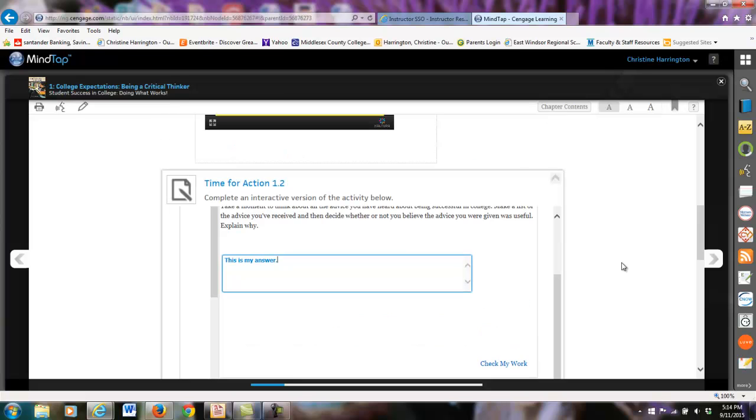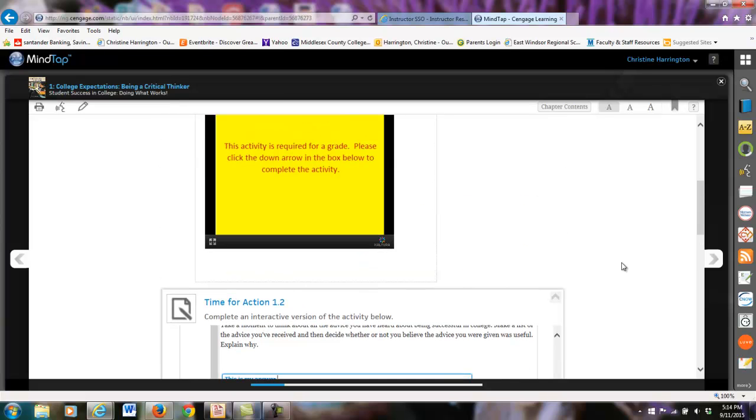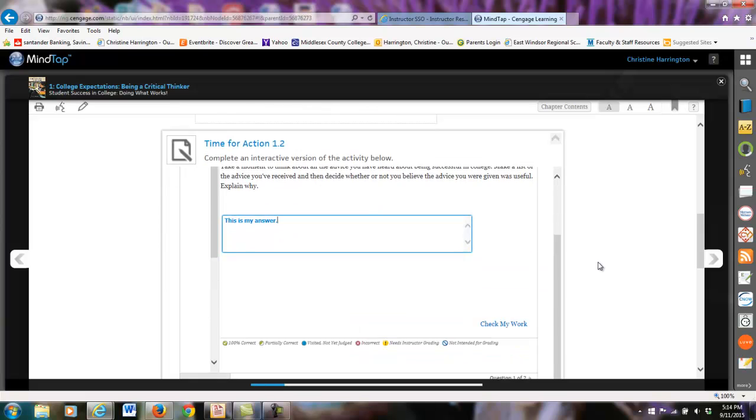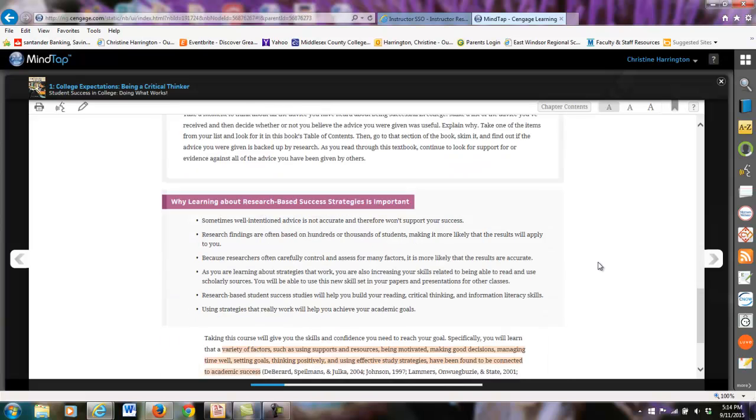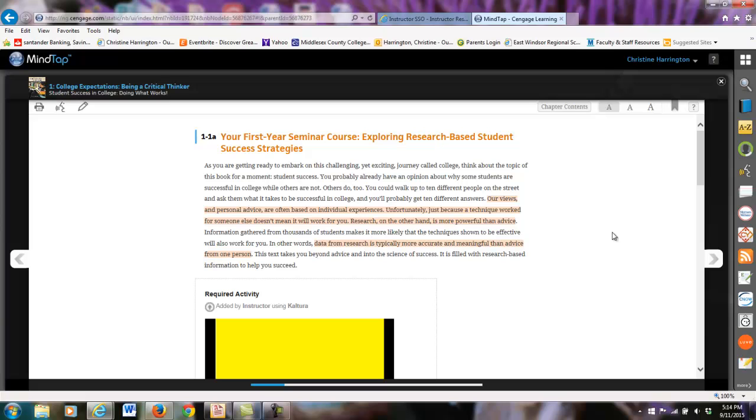So you'll see those scattered throughout the text. Now, there's more than one way to get to that. The ideal way is to read the chapter and do them as you come to them, but you can also do them from the front page. So I'll show you that in just a moment. In fact, let's just go ahead and X out of here.